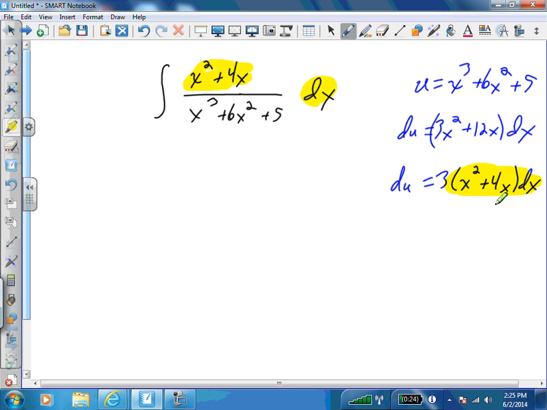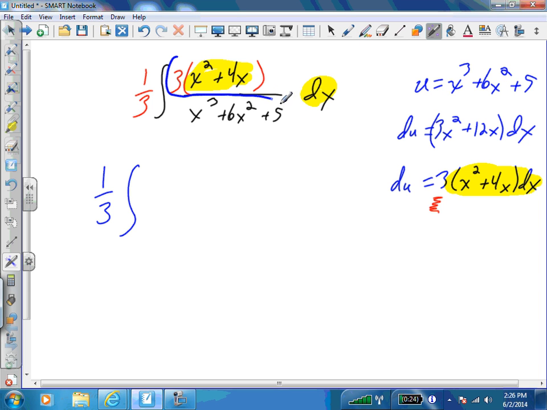So what are we missing in order for this to be du? We also need a 3. So we can multiply this by 3, but to keep it balanced, we have to put a 1/3 out front. Notice a 3 on top, a 3 on bottom, those cancel each other out, so it doesn't make it something that's unequivalent to what we started with. We're basically multiplying by 1, 3 over 3. When we do that, we have a 1/3 out front.